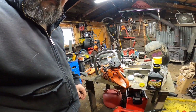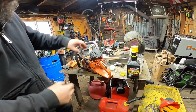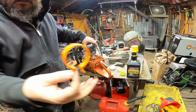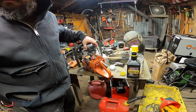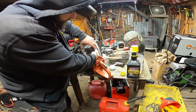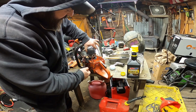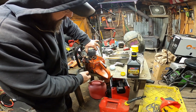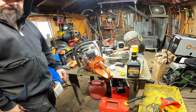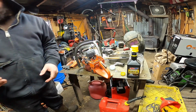Alright. So we were rudely interrupted. I'm kidding. So we got the piston rings. We use the ring compressor. Very easy, very chintzy deal, but it works beautiful. Now what I do is I just kind of guide it on. Just like so. And there we go. Like I said, people make a bigger deal out of this than there really is.